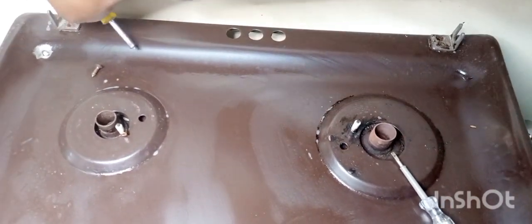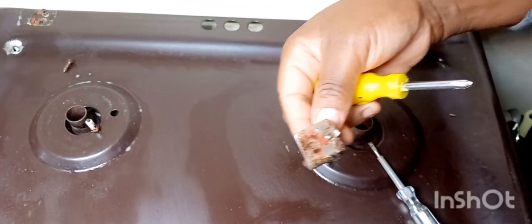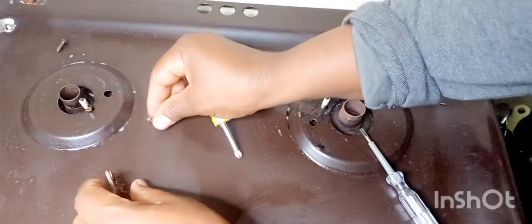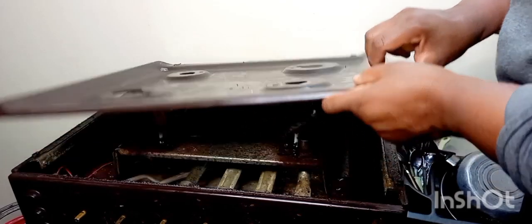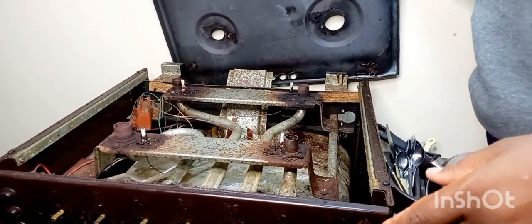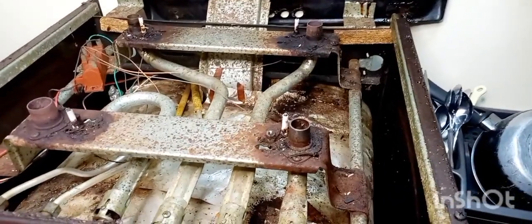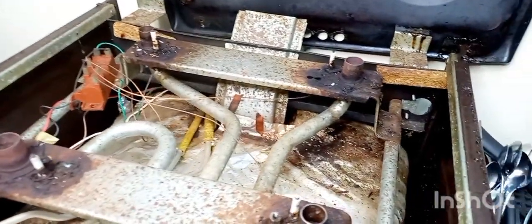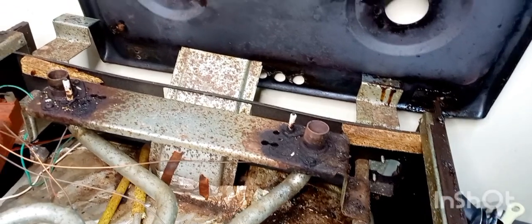And also, this helps to remove the buildup of dirt that is on the inside, which can make your flame yellowish, and also to protect your cooker if you're going to use it for a long time before upgrading it. In this case, I'm not thinking of upgrading my cooker anytime soon, so that is why I normally take care of it.